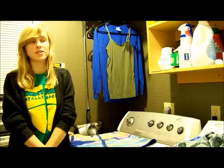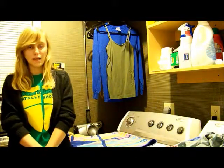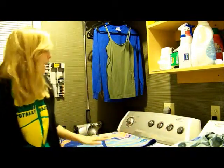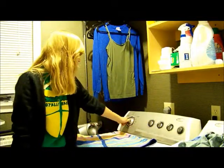Drying your clothes depends on the fabrics you're washing or how big your laundry load is. Delicate fabrics take less time to dry than heavier fabrics. Now remember, for my laundry load, it was a cold water wash, so I will dry it on a low temperature for about 50 minutes.